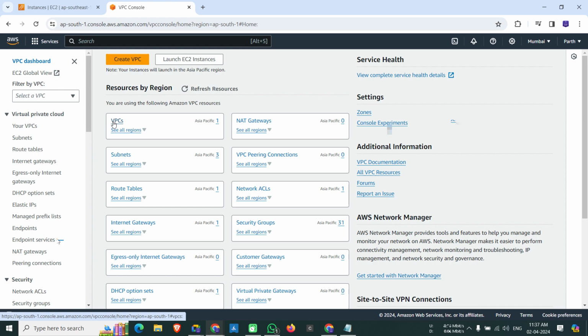So if you have planned for VPC peering between different VPCs, at that time you need to use different IP addresses. You can change any one number in your CIDR block. I have used 10.10.0.0. You can use 10.1.0.0 also, so no need to use only this number. You can select any number for your CIDR. I have used 10.10.0.0/16. This will be my CIDR block for the private VPC in the Mumbai region. So let's create that.